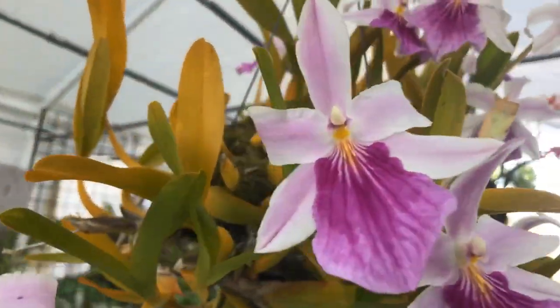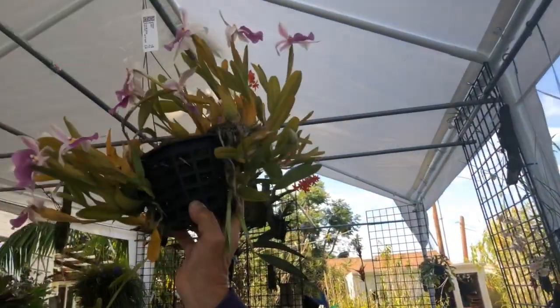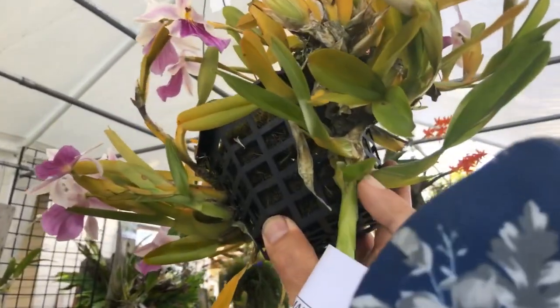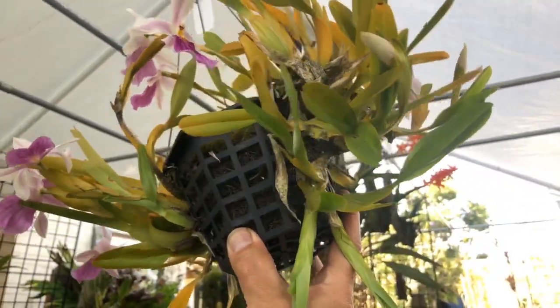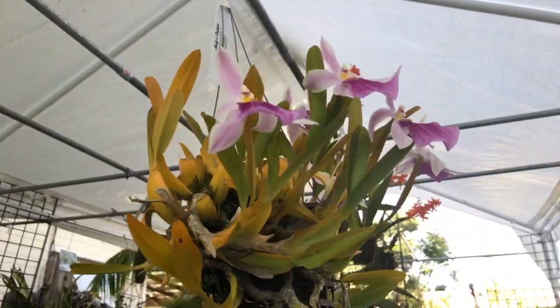And people say, why is it so orange? The color of the bulbs, the color. I grow it in very bright light and lots of sun, and in order to get them to flower really well, that's what they look like. If they're too green, like on this side of the plant that's green, there are not a lot of flowers. This side gets a little bit more shade. But on this side over here where it gets a lot of sun, every growth is in flower.